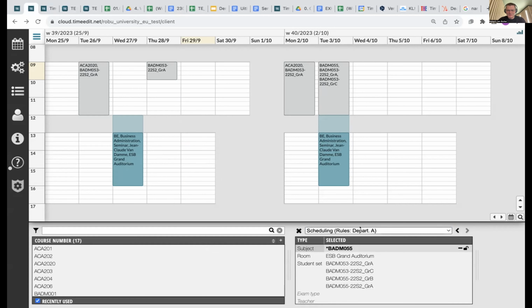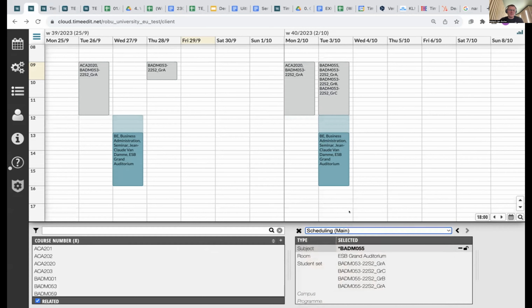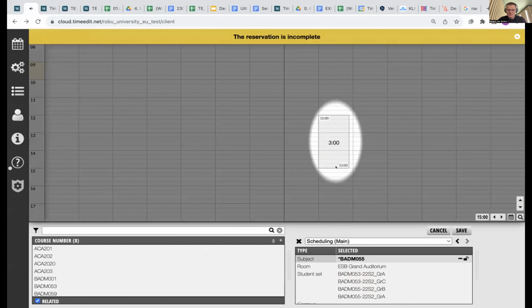This setup, for example, would be good for examinations. So here you can control exactly when something is taught and how that is done.